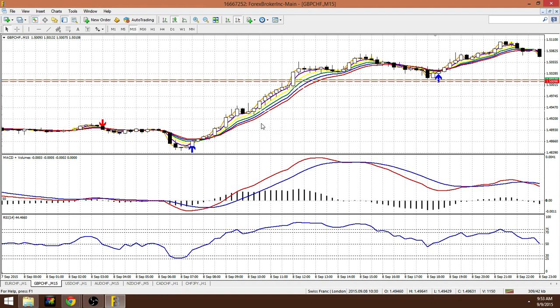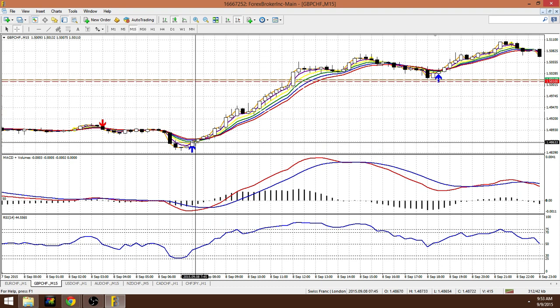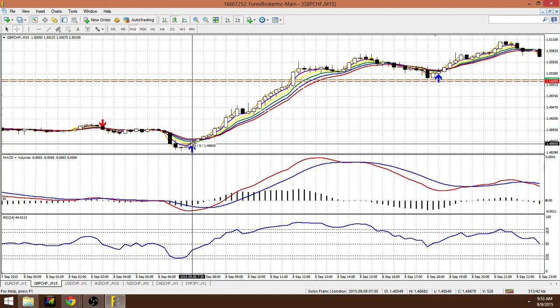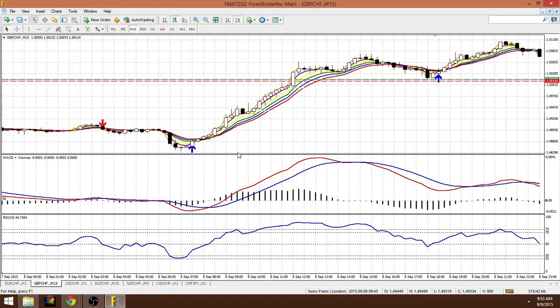Or if my little yellow dot comes out, which here nothing has come out, right? Because the yellow dot will pop out immediately when it's time for you to exit. So here I would have probably entered about right here. I would have gained to the arrow about 2,000 pips. Okay, 2,000 pips.